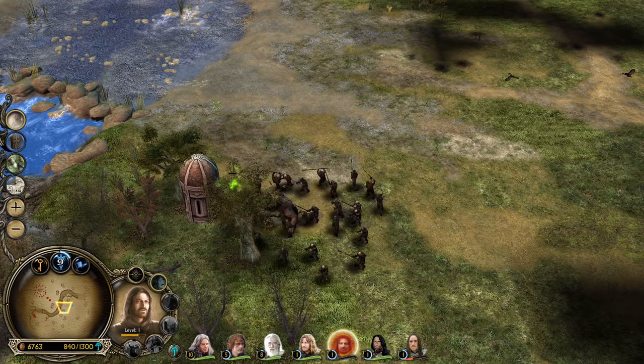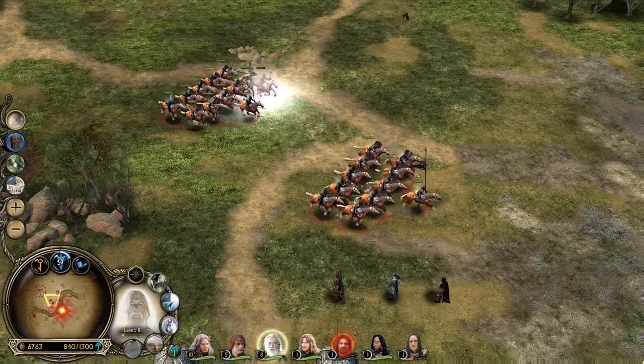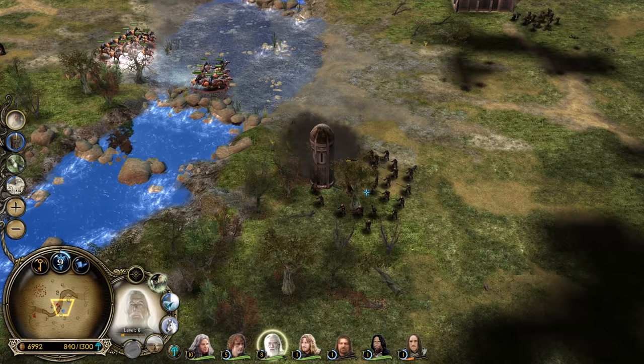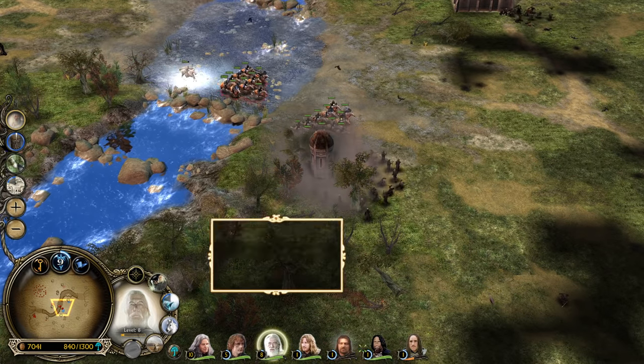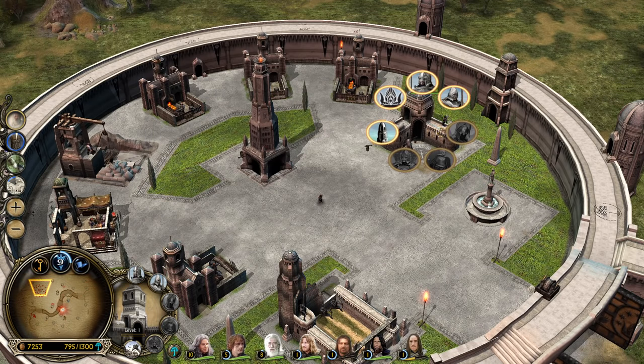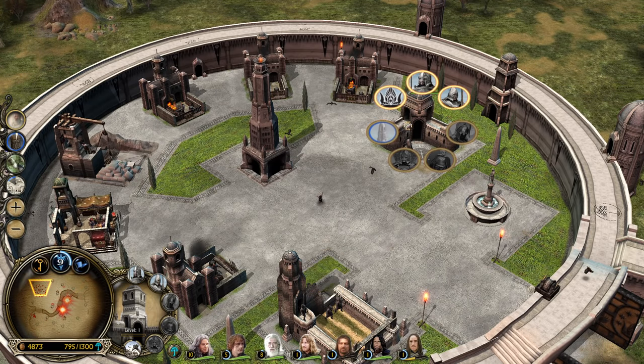Get inside, Boromir. Get inside the gates. Nice. Gandalf is gonna save you. Boromir, Gandalf is going to save you. Oh no, never mind. Gandalf is not going to be able to save you. Not this day.